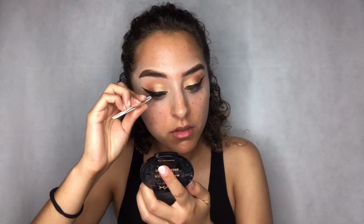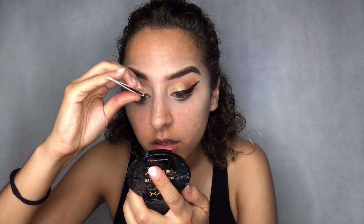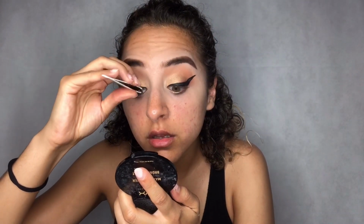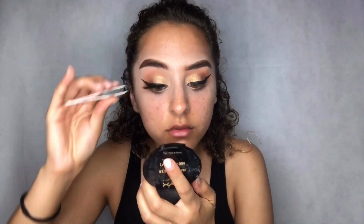Then taking these Eylure lashes, I am absolutely obsessed with these. I'm just going to pop these on real quick. Let me just say that I had no idea that my face looked like that when I applied lashes. Oh, just please ignore that.